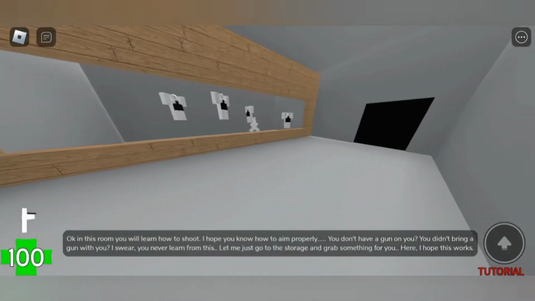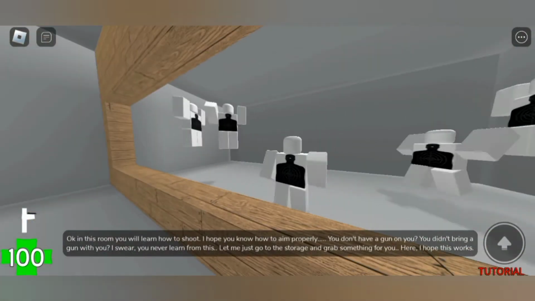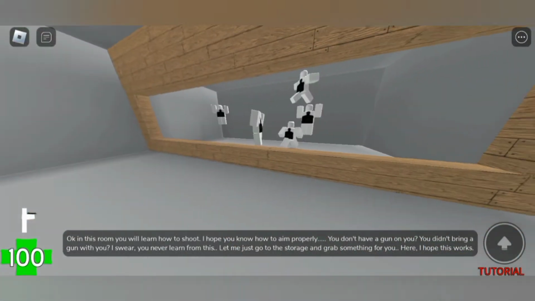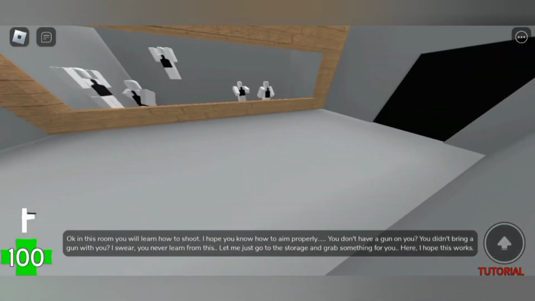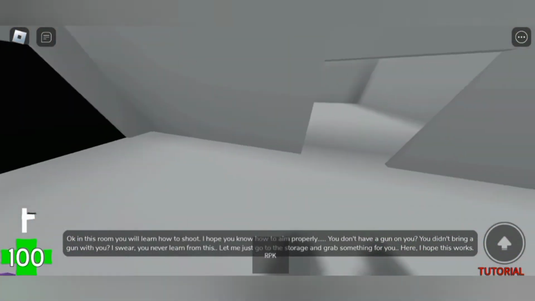Okay, in this room you will learn how to shoot. I hope you know how to aim properly. You don't have a gun on you. You didn't bring a gun with you. I swear, you never learn from this. Let me just go to the storage and grab something for you. Here, I hope this works.